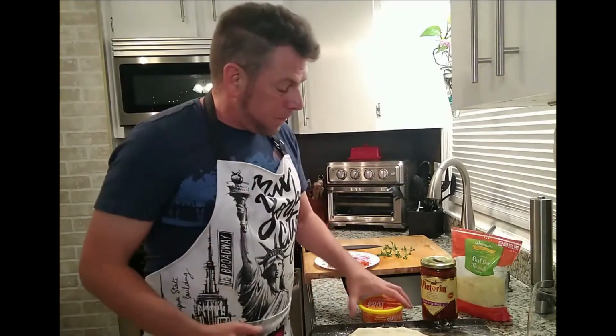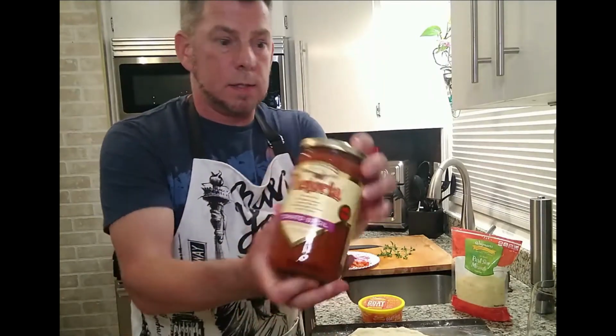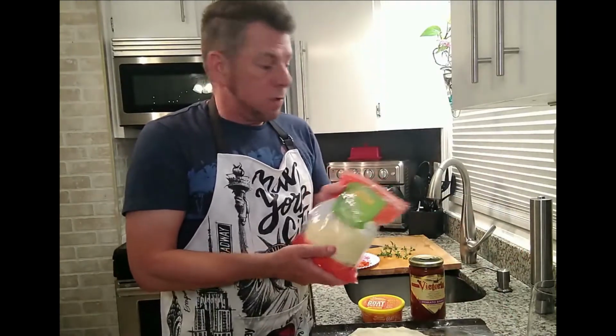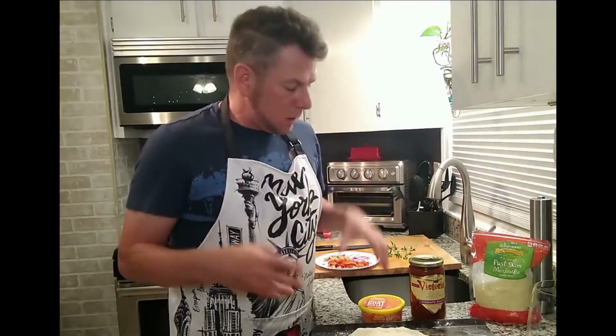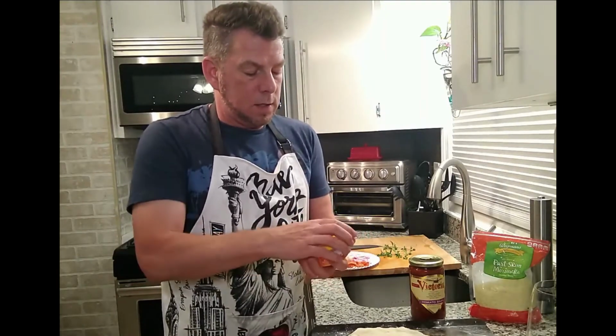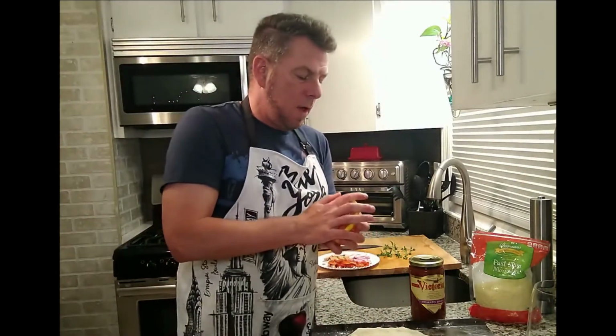For my pizza, we're going to use regular red sauce. Victoria's, it's the best. It's a little expensive, but it goes on sale. Mozzarella, so that's some gooiness. And I love my goat cheese. You can get it in this container if you can find it, and it's already crumbled. So it's like feta cheese or something.